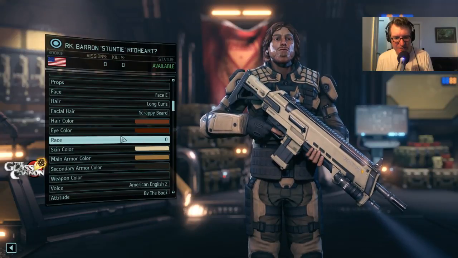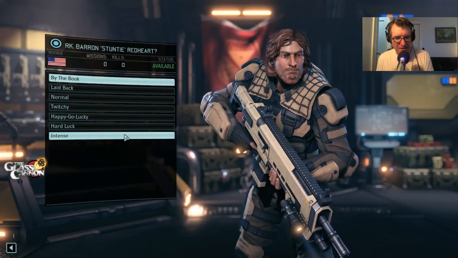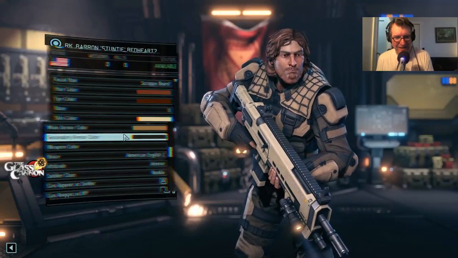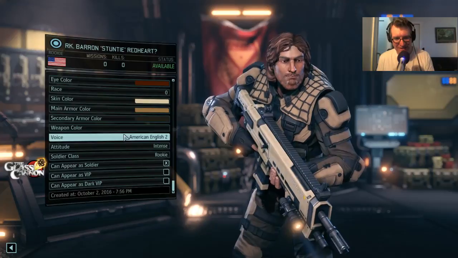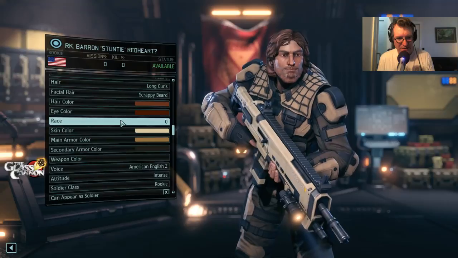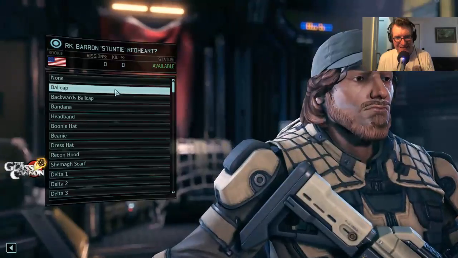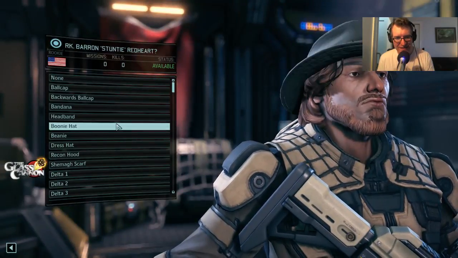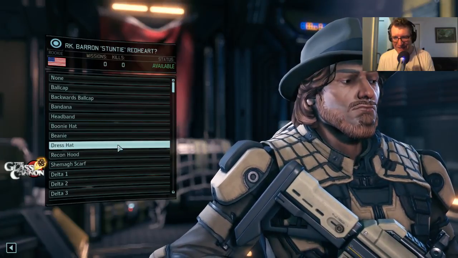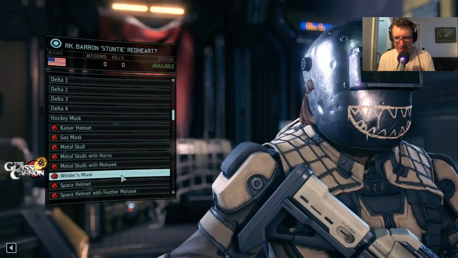Okay. Attitude. By the book, intense. I don't think I can make him short, unfortunately. Okay, so props, hat. Boonie hat. Dress hat or boonie hat? Oh, these are crazy.